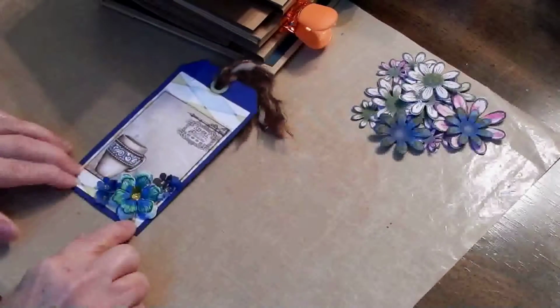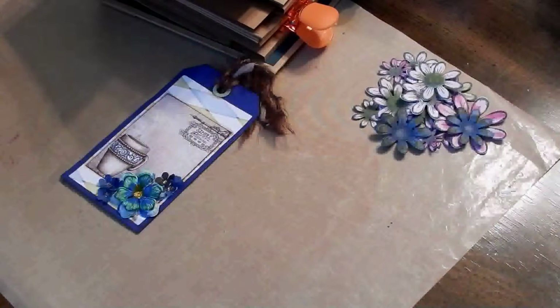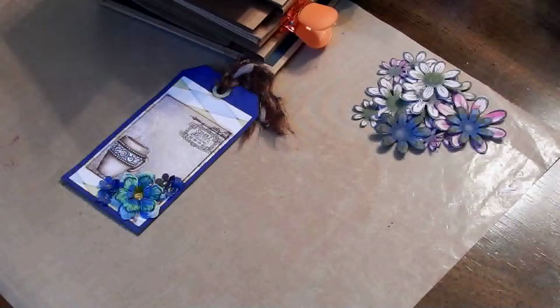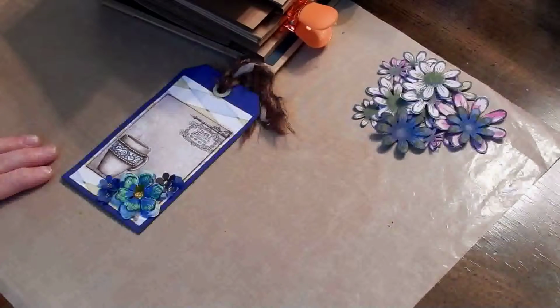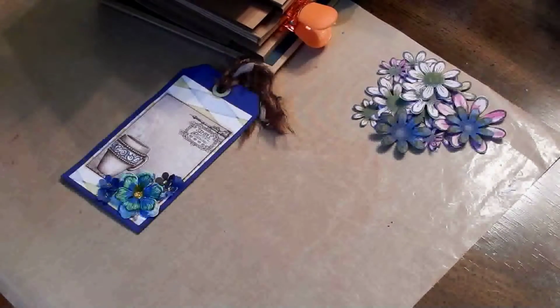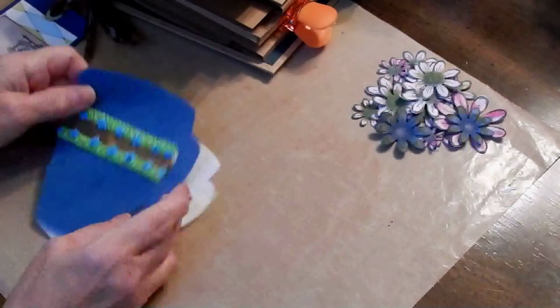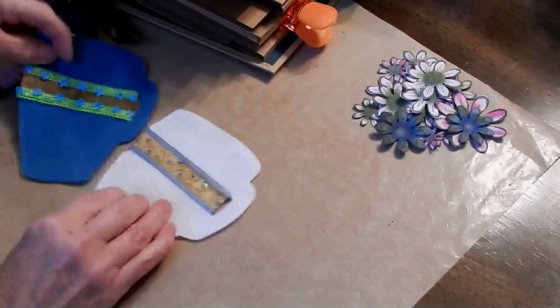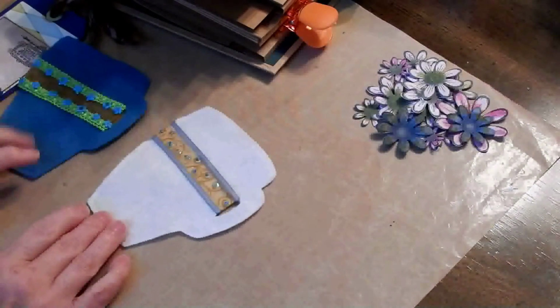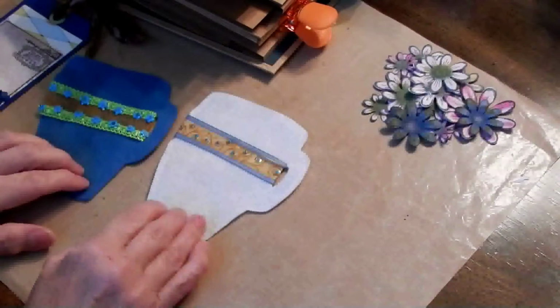And in here I've added some green to the flower. And there is no green in the Coffee Talk collection, so it'll be an additional color. And I also used the large coffee mug die, and I die cut coffee cups out of felt. So I will probably use these in the album somewhere.